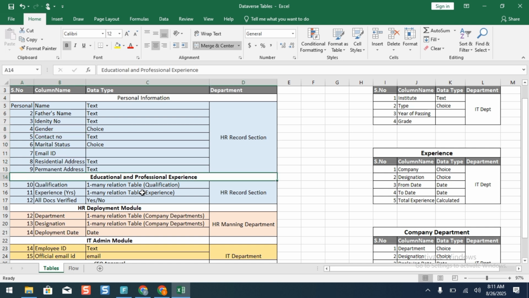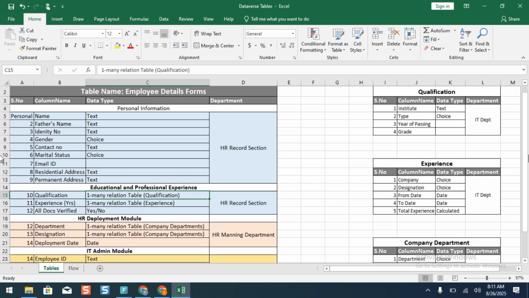Secondly, in this table there are various columns. Here you can see the columns and the column data types. Some of these columns are also dependent upon relations.